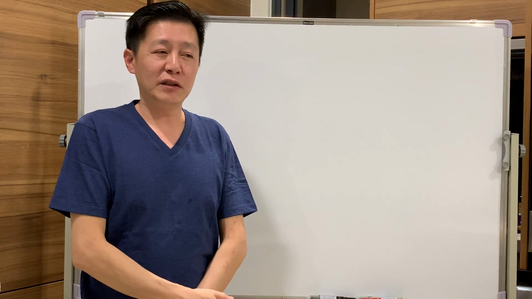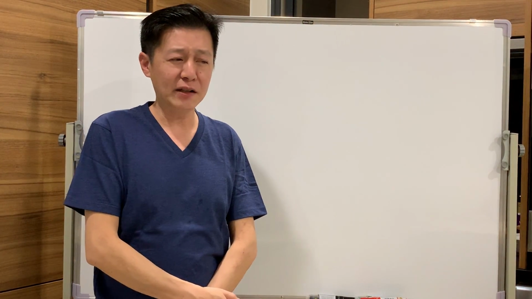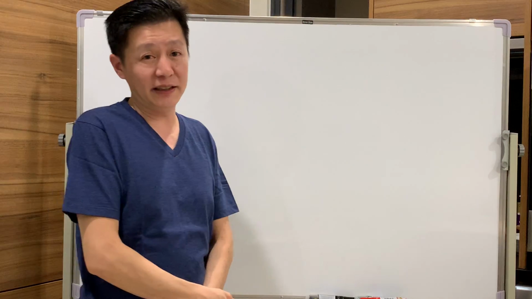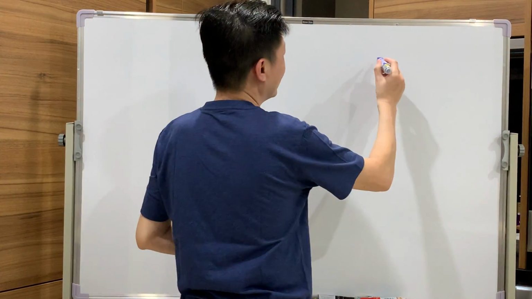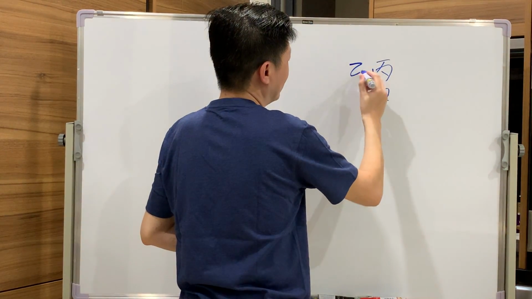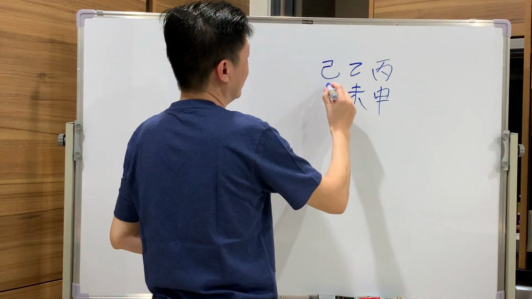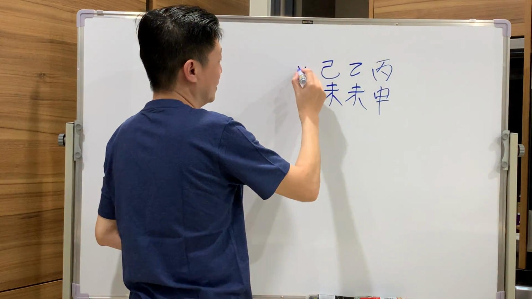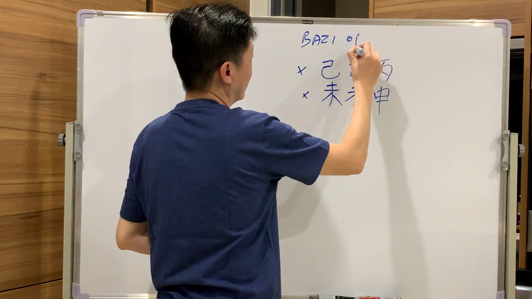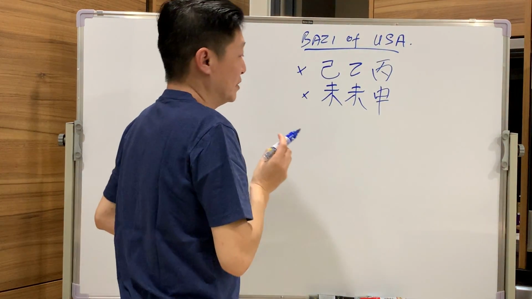Okay, so now we'll do it slow, step by step, so that you understand how I read. First, we'll cover the United States of America, the parts based on the Independence Day. So this is the year. Okay, this is the month, and this is the day. We don't know the time, so this is the parts of USA.